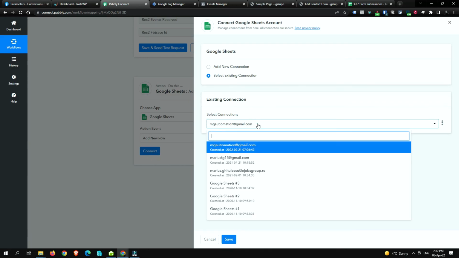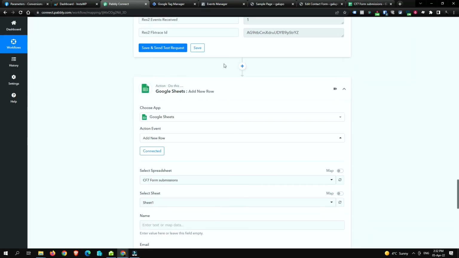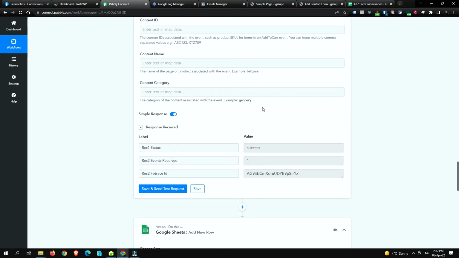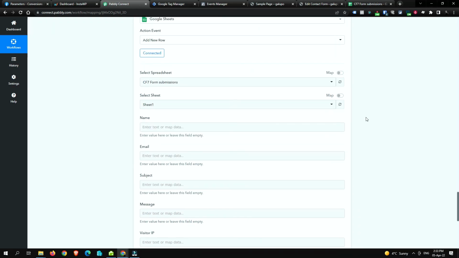Connect, it's this one, I think. I already authorized my accounts with Public Connect. For you, if you have not yet done so, you would have to go through the add new connection first. Again, it's just like a super simple wizard. Next, next, accept, next, and that's it. Okay, and it automatically picks up the latest sheet on my account. If not, you could just click this caret or this arrow down and select your own sheet that you want to connect it to.